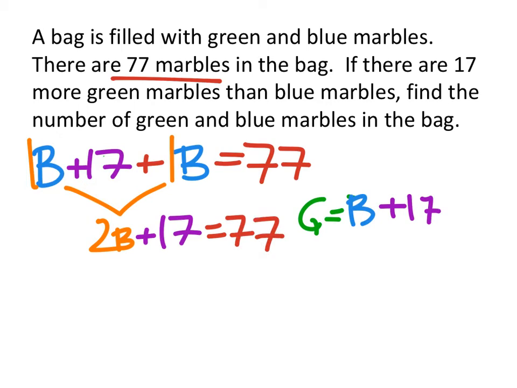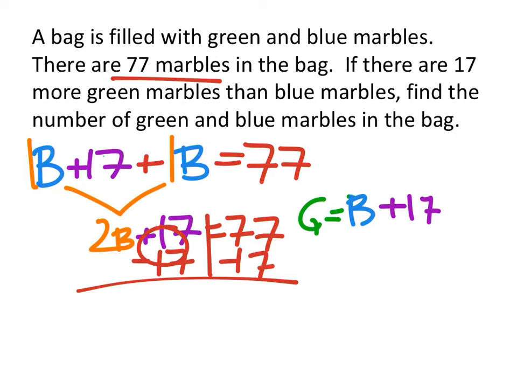And I know some of you guys have the answer already, but I'm going to continue with the properties of equality, all right? So we'll subtract 17 from both sides to isolate the B's, which is the number of marbles in the blue set. So that zeroes out those 17, and I get 60 equals two sets of blue marbles. So again, I'm just translating this as I go.